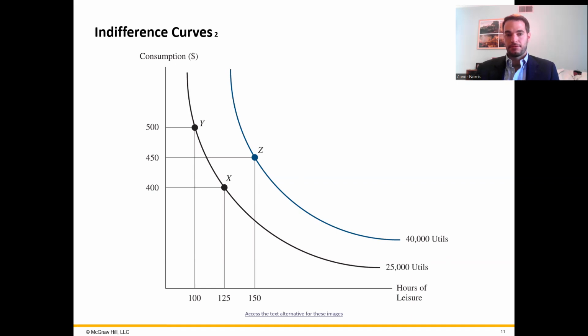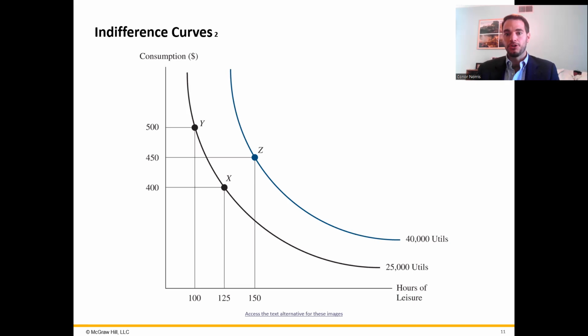So looking at that first indifference curve for the amount of utility, look at points y and x. Those 2 points produce the same amount of utility, even though they're a different combination of work and leisure, because they're on the same indifference curve. What that means is that an individual would be indifferent between y and x, meaning that they have the same amount of utility, same amount of enjoyment from both of those combinations.